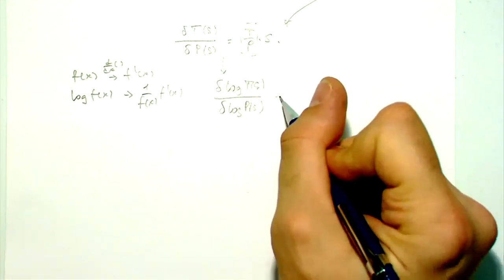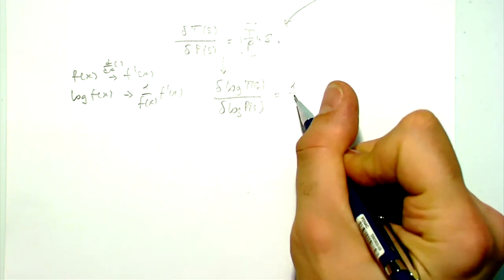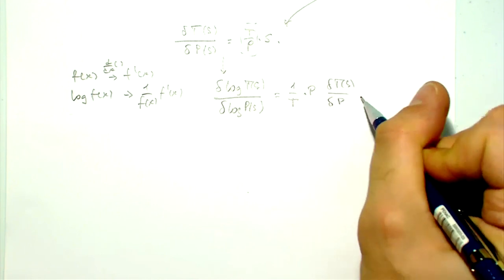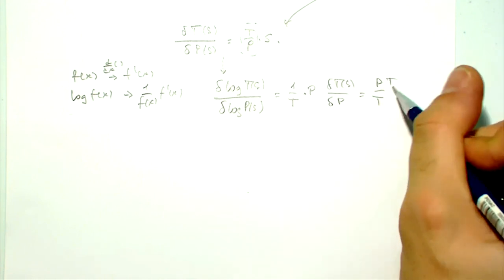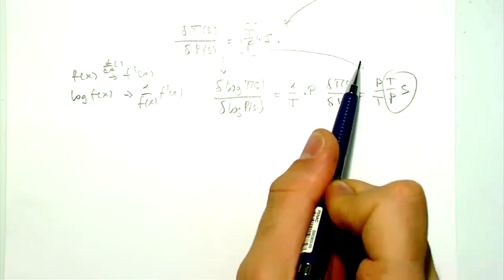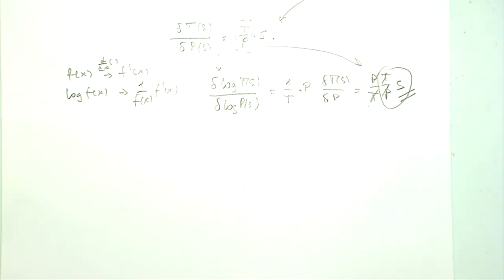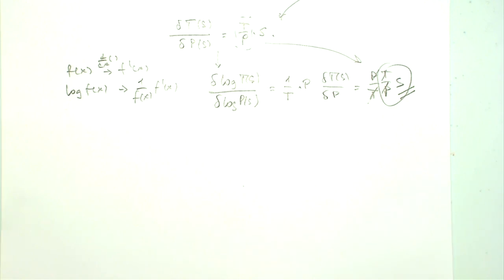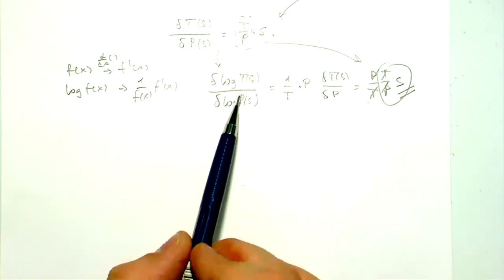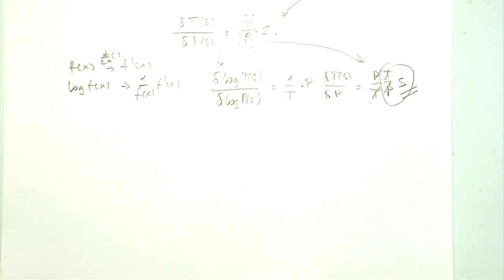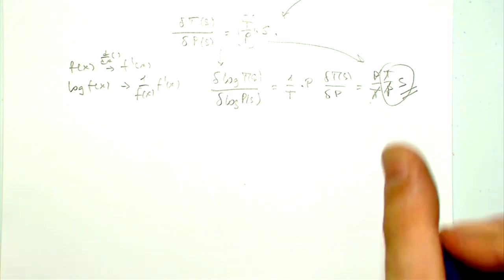If we do this calculation, what we get is exactly the same thing as before, but 1 over T times P times dS over dP, which is P over T times T over PS, where this term here comes from here. So these happily go away, and we see that we've now got something that defines the transfer function. Okay, so this is the sensitivity function. So what is the sensitivity function? The sensitivity function is a measure of how much your closed loop transfer function varies if you change the parameters of the system a little bit, which is something that, as you go along, you will see is very, very important. And so at least we understood why this is called the sensitivity function.